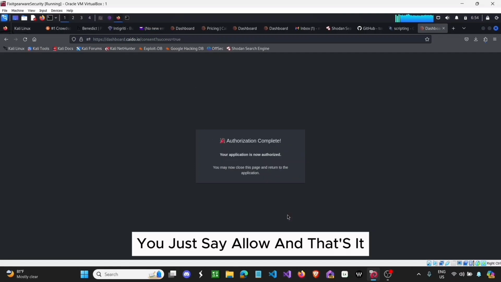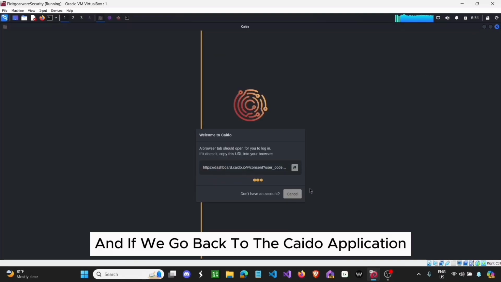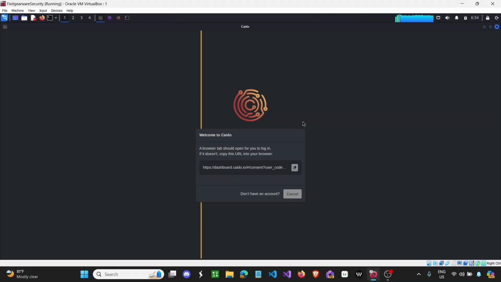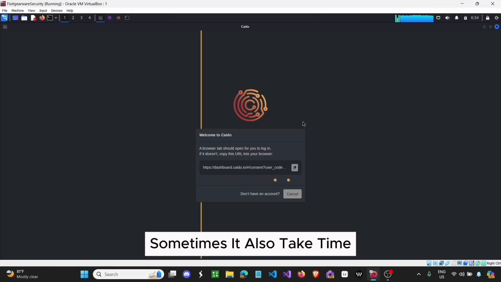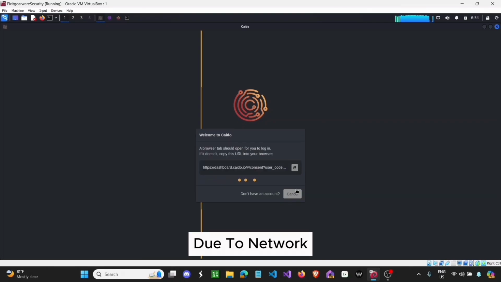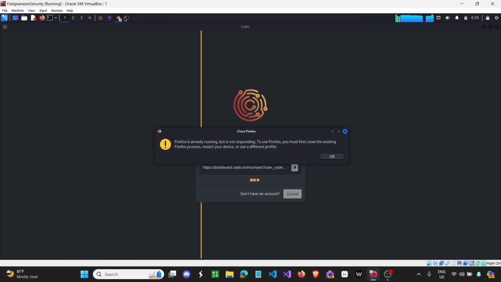You just say allow, and that's it. And if we go back to the Kaido application, we should be in right now. Sometimes it will also take time due to network. If your network connectivity is slow, do not worry.